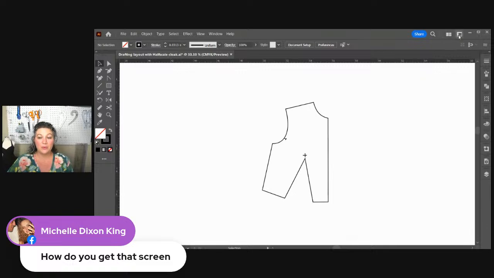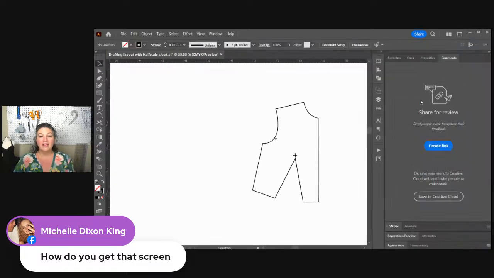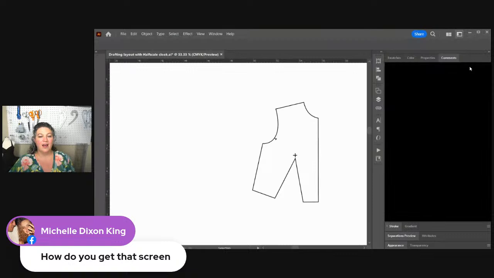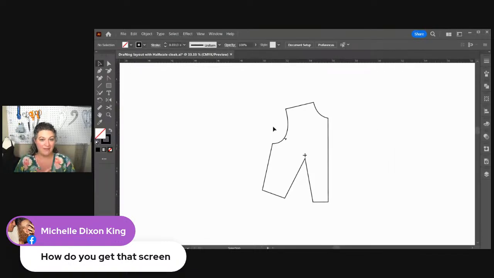But what you want to do is go up to this little button up here, the little square with one square within it, to switch your workspaces. And then pick the workspace that you created yesterday. So when I came into Illustrator, it came in on the painting workspace, so it changed quite a bit. There are a lot more tools around; it's a little bit more cluttered. So I want to go back up to this little square with the little square in it, and then I'm going to go down to my pattern drafting September 23, and it changes everything back to that.